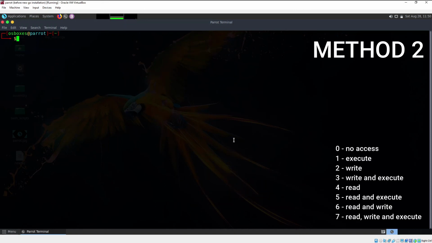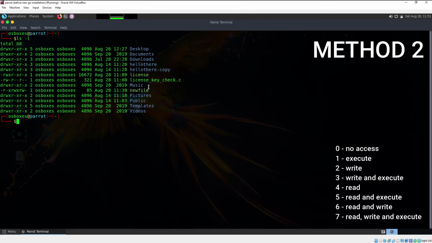Okay, so now we are going to learn how we can use these codes to grant permission to files and folders. So remember the chmod command, we are going to use it here again. Let me hit ls space -l, and we are going to use this new file as our target file. Now I want to give new file the following set of permissions. The user who owns new file will have read and write access, group will have read, write, and execute access, and the others will have no access. So how are we going to give this set of permissions to new file?